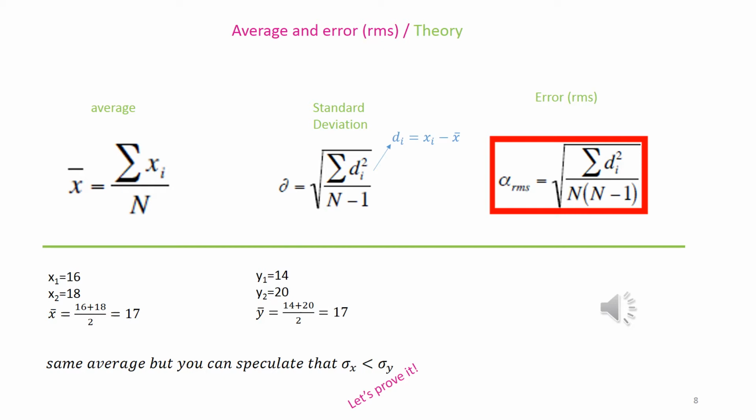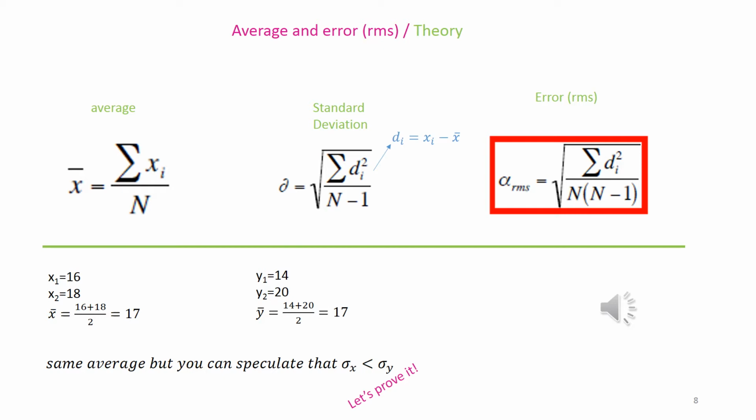In this slide, you will learn how to calculate the average and the error on the average that we call alpha RMS. The average is very easy. For example, imagine you did the same experiment twice, and the first one gives you 16 and the second one gives you 18. Your average would be 17 because you add them and you divide by the number of trials, here 2. Now imagine another student having the same average. For example, the first experiment gave him 14 and the other one 20. If you add them, divide by 2, you will get also 17. But you can feel that the first experiment is more accurate or more precise.